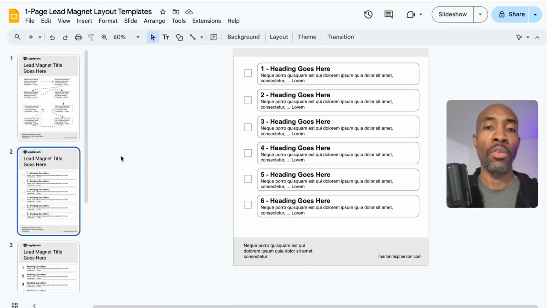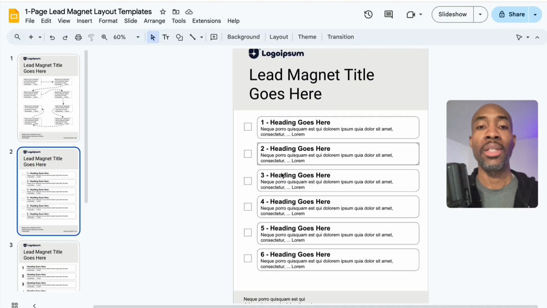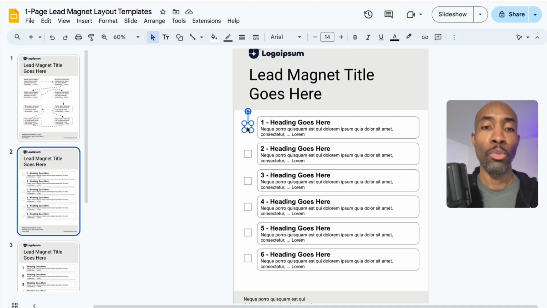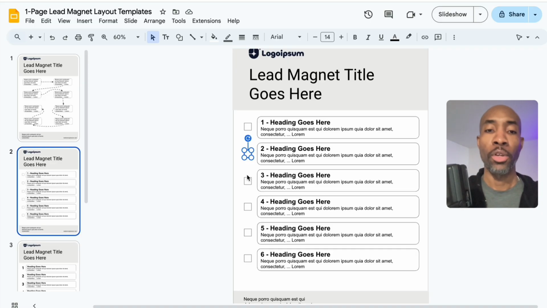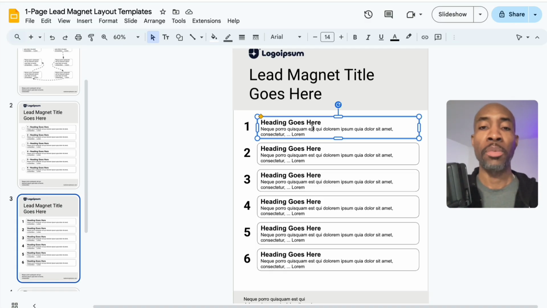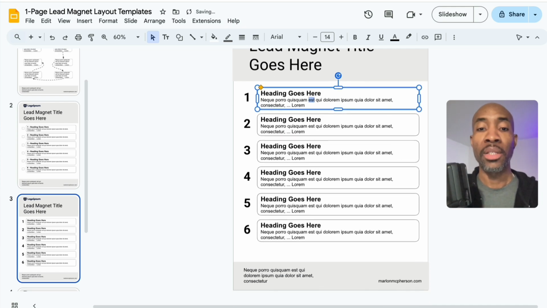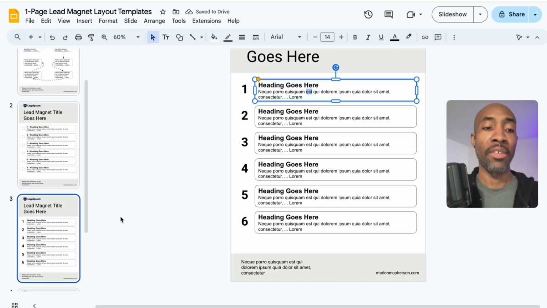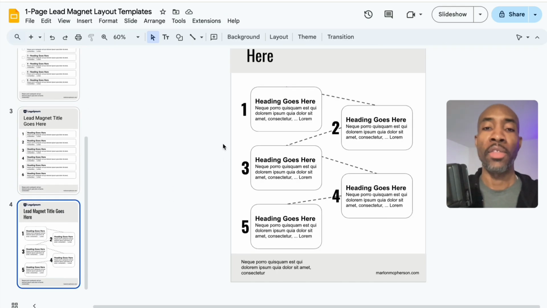Here's another version of the lead magnets. This is a checklist format. And as you can see, there's some small boxes that people can actually print off this, for example, and then physically check the boxes if they want to do that in their workflow to just remind them of what to do. Or if we look at another version of it that just has numbers, it just goes step by step up to 6. And of course, you can delete any of these steps, and you just need to click and type in there whatever the information is. And it's as simple as that. The same principle applies with the header and the footer. Here's another variation of that sort of mind map type of thing with all the steps in there as well.